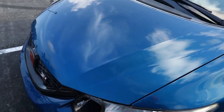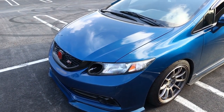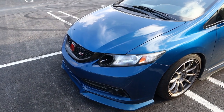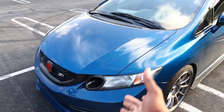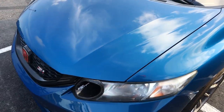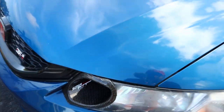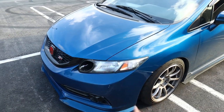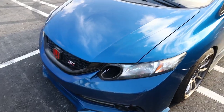Next thing on the list is this headlight - this is a Social Performance headlight. I don't know if he still makes these headlights but I know there's somebody else local in South Florida that does it. He's known for making headlights like these for Supras and GTRs and stuff. If you guys are looking for this headlight, Social Performance - try to hit them up. They are in Puerto Rico so he'd probably take a while to respond, or not respond to you at all. I've been getting a lot of messages saying 'I DM'd Social Performance but he never hit me back.'